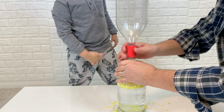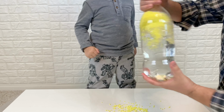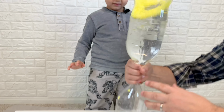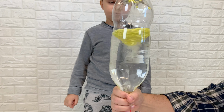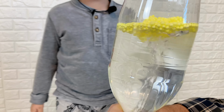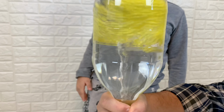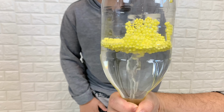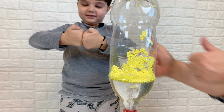You ready? All right. What do we do first? Shake, shake, shake, shake, shake, shake. Yes. And now, swirl. Look at that. Let's see. Whoa, look at that. That's phenomenal. We have a yellow vortex. Look. Whoa, look at that. Two thumbs up. Four thumbs up.